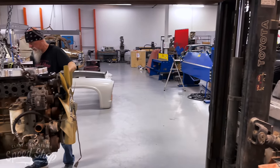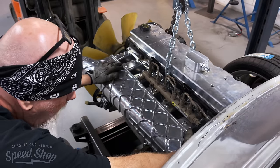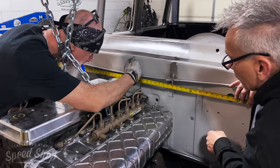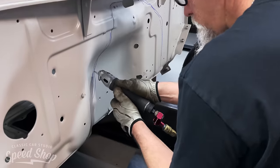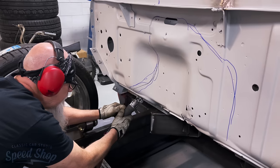Mark and I just finished up the rear fenders and we're jumping to the front. We're anxious to get this big old Cummins 24 valve into the front of this truck. Not sure how well it's gonna fit or if it fits at all. As you can see, we gotta cut a big hole in the firewall. We'll probably cut the firewall a couple different times trying to sneak up on it.